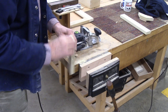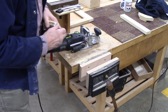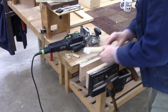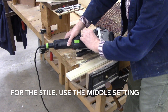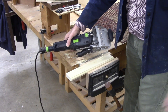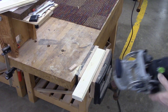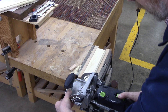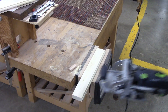We're going maximum depth on this. Here you can see the mortise, and the domino will fit nicely in there. Now when we cut the second half — the part that goes into the stile — we are going to change this setting to the middle. This gives us a little bit of play when we're trying to actually put it in there. For the stile we're going to be coming in from the side, and once again I line up with my pencil line, turn it on, and go all the way in.